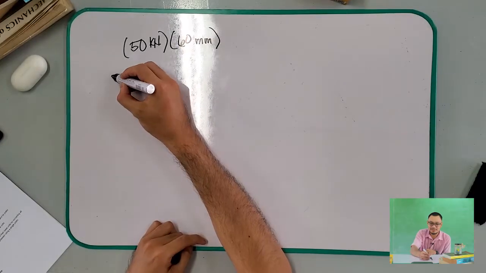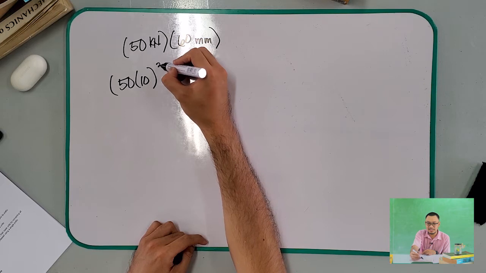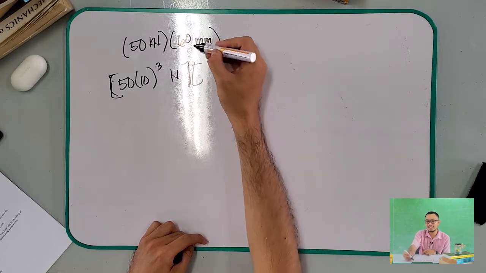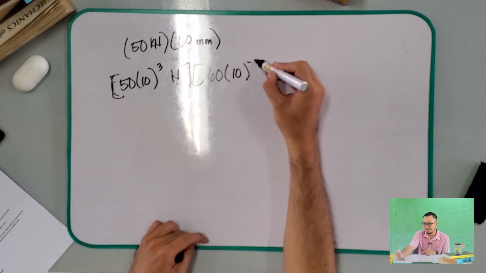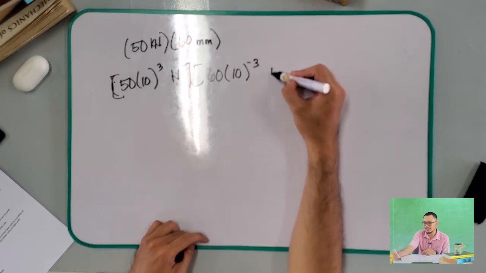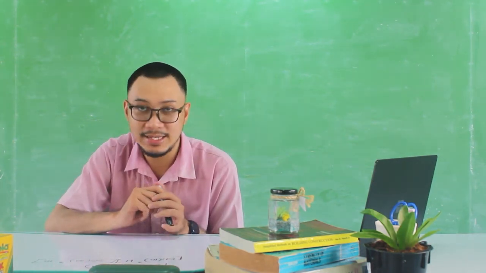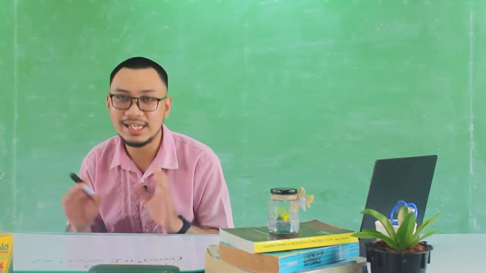For example, kaning 50. 50 times 10 to the power of, unsa man ang kilo? 3 newtons. Okay? And also, kaning 60. 60 times 10 to the power of negative 3. Di ba? Kaya millimeters, so meters. Kay masayo ni analyze kung naa sila sa ilang mga base units without using prefixes. Okay, when you put prefixes on solving problems, it would be a lot harder.